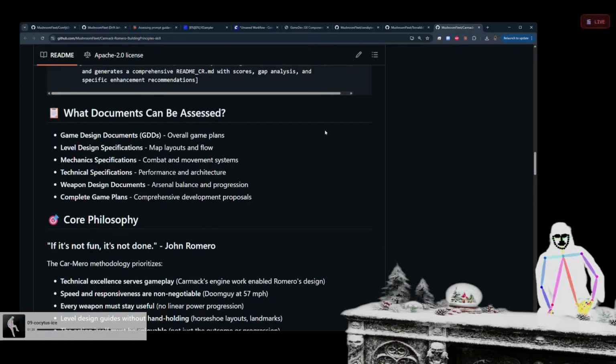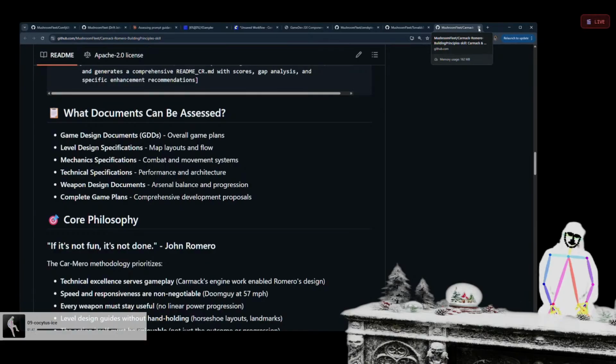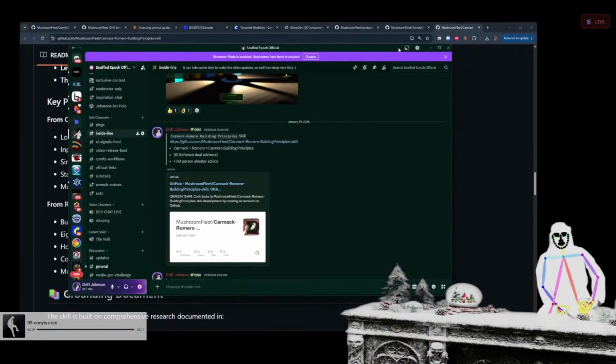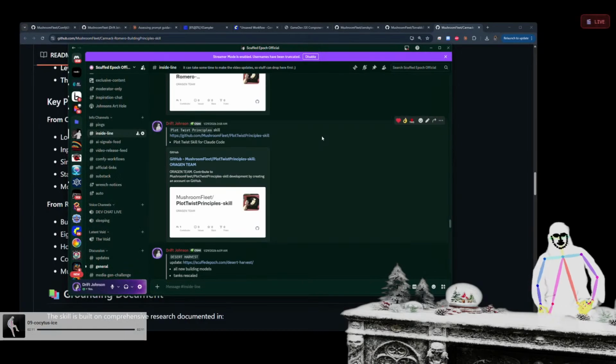John Romero. Moving on, because like I said, I think you get the idea. It's like having a virtual advisor who is a big fan of Carmack and Romero's work, and so it'll give you actionable suggestions and enhancements. It doesn't do the work for you. It gives you a list of actions to approve, and then you can decide what you want to do. Obviously, you could feed it to Claude Code and have him do it, but I would recommend reading your plans before you execute them. Okay. Look, I wouldn't have to say it, but nobody seems to say that enough. Read the plan. Then do the plan.